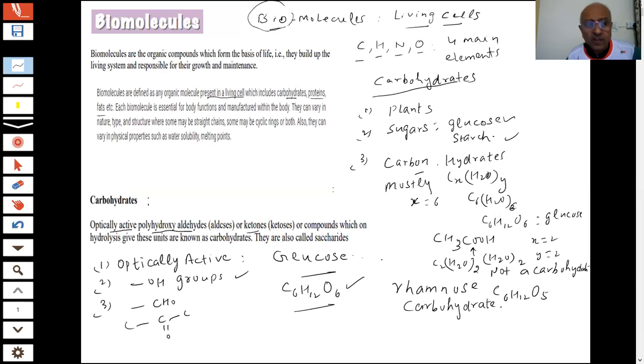There is also fructose, which is available in fruits, grapes and so on. Glucose, as you already know, has its main source in plants, and there will always be a question on glucose. We will discuss that. These are also carbohydrates, called saccharides, a word used for them, mainly sugars. Sugars are sweet, and there will be non-sweet carbohydrates also, which we will see. You eat sugar every day in your tea and other things.